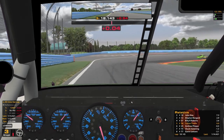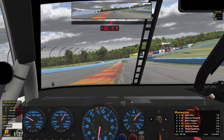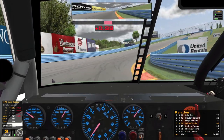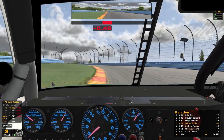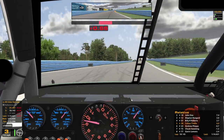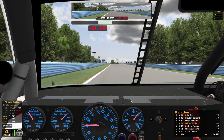You're 0.1 off the pace in Sector 1. Sector 2 is 0.3 off the pace. Sector 3 time is fast. 10 minutes of fuel remaining. It just feels like I'm getting less drive off of the rear tires. So maybe even though I was trying to be easy on them, I might not have been. It's helping people gain on me.